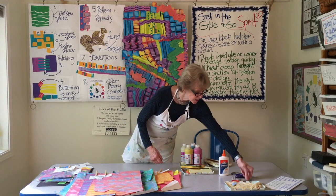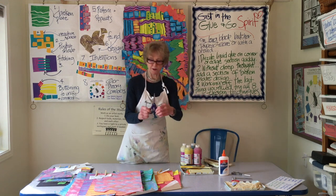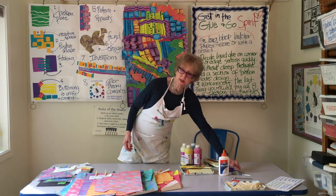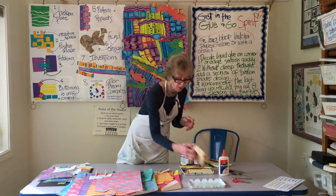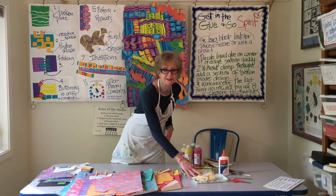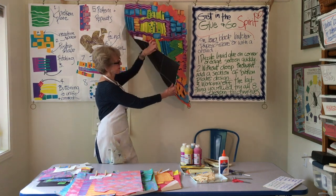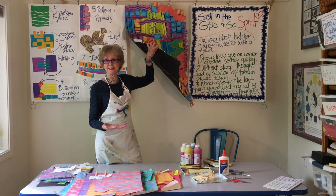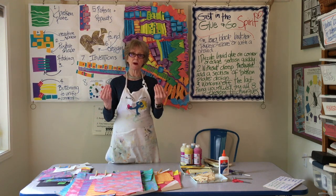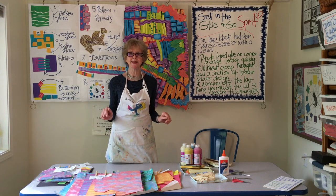You'll also need a supply of various sized scissors. I use little tiny scissors as well as bigger Fiskars, or some of mine are even as long as this for cutting big paper. It's pretty simple. And because your hands are going to get a little gluey, just a wet rag to keep yourself wiped up. That's what you'll need for supplies. I'll show you a number of projects that range from cutting a piece up for instant designs that are real surprises to sending it to a website and having it come back as wearable art or fabric. So let's clear the decks now and I'll show you how to do this.